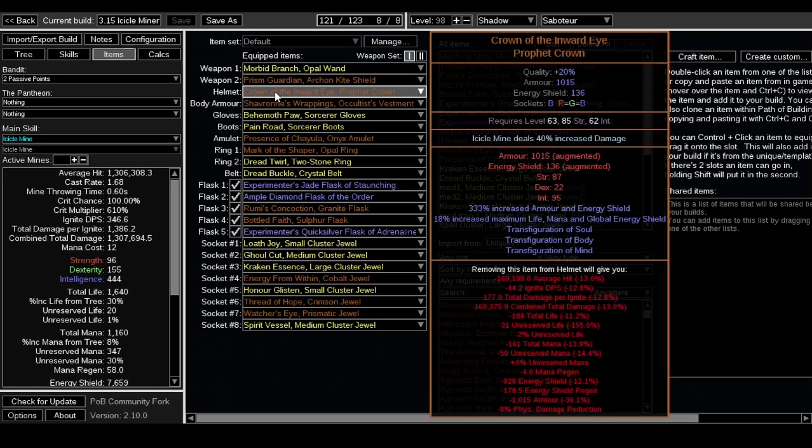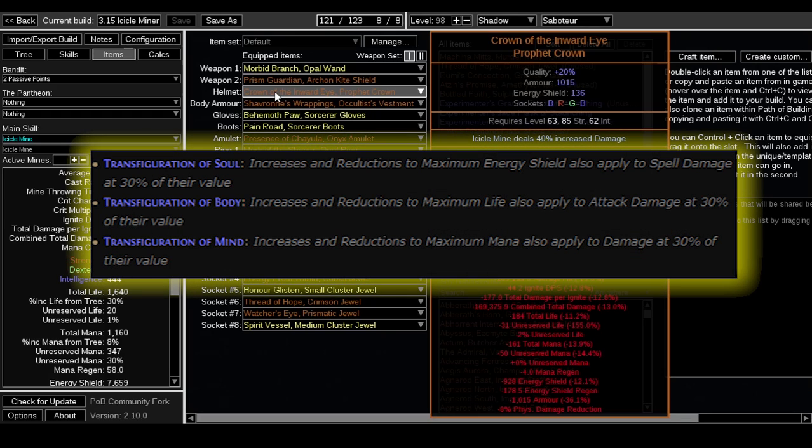You can also get another enchant. Icicle Mine also has throw speed enchant, I believe. That can also be better if you want to be faster. Or if you have any mana reservation issue, put a reservation enchant instead. So why are we using this helmet? It provides lots of transfiguration bonuses. If I don't forget, I will put the descriptions on the screen right now.